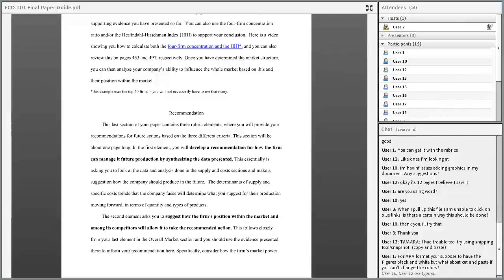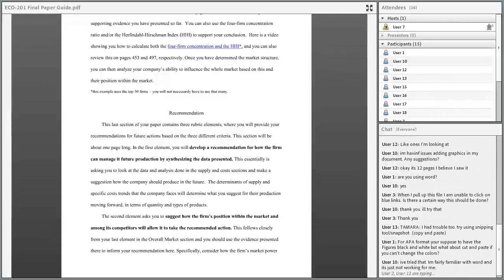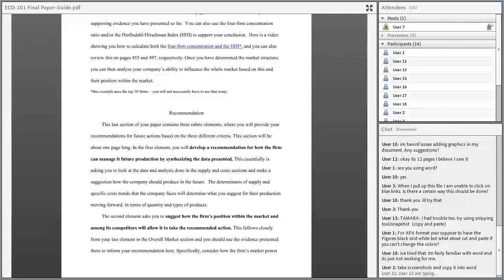Rebecca, right-click on the blue link. If you right-click it, you can open hyperlink, that might work. Once you paste in Word, Tamara, you can also reduce the size of the image by putting the mouse on the corner and dragging it to make it smaller. I don't know if that helps, but it should copy and paste without any problems. Sometimes you have to do the special paste, depending on what image or graph you're trying to paste in there.